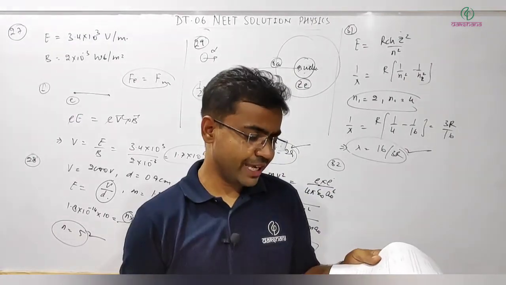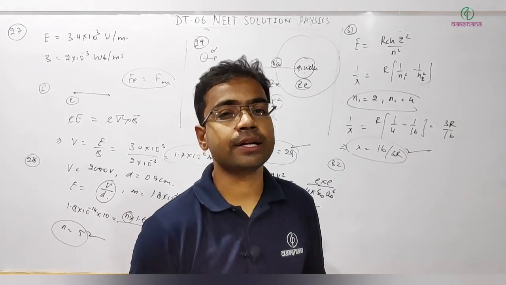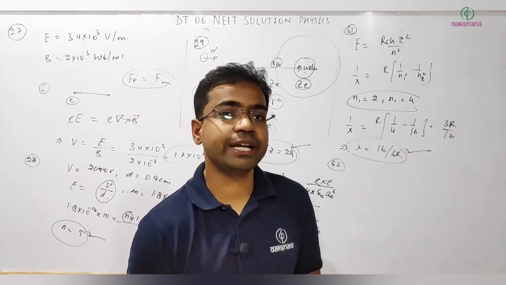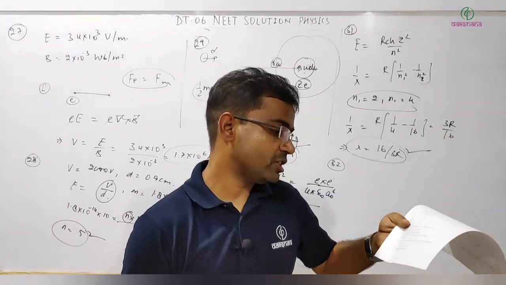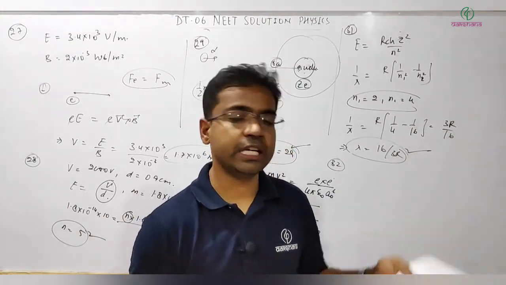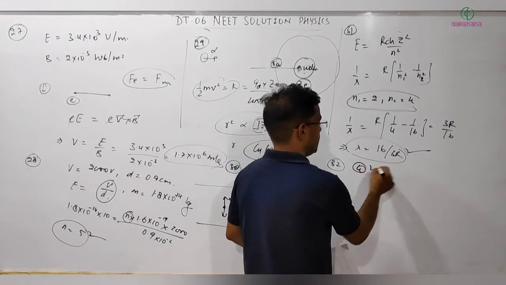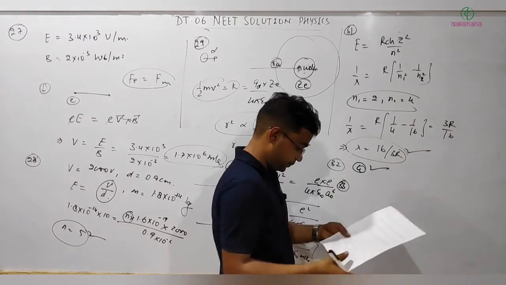The wavelength of the K alpha line, I hope you agree, will not change, because K alpha is a characteristic property of the target material, so it cannot be changed. The wavelength of K beta, definitely not. The difference in wavelength between K alpha and K beta decreasing, that is also not. None of these, so that's the correct option. Fourth, none of these.